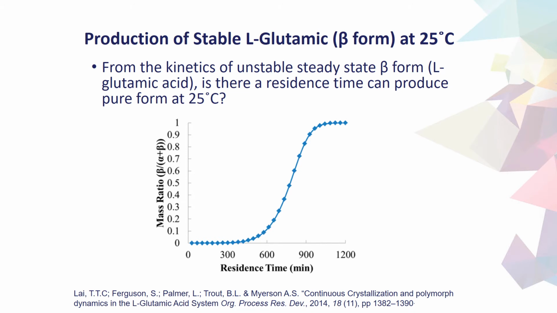So this study that I was involved in Alan Morrison and Bernard Trout's research group in MIT developed a lot of the tools for developing continuous polymorphic stirred tank crystallizations. To date, in the slides demonstrated that it's possible, for the first time in this study, to isolate metastable forms in this way at scale, and also the thermodynamically stable form, which in this case was carried out by operation at 45 degrees. However, if we look at per pass yield in a continuous crystallization system, obviously operating at 45 degrees to isolate the stable polymorph will result in a lower yield.